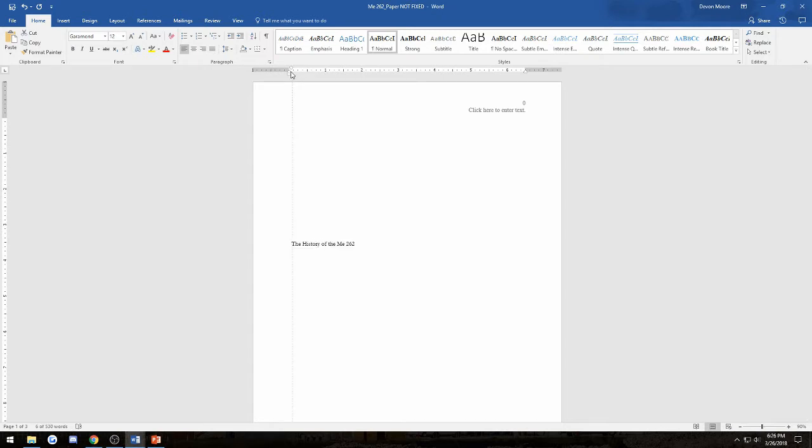We want to actually undo that. So this is the one place where we don't want an indent, because what we're going to do is actually throw this in the center. If we were still indented, we would actually be half an inch off of center.